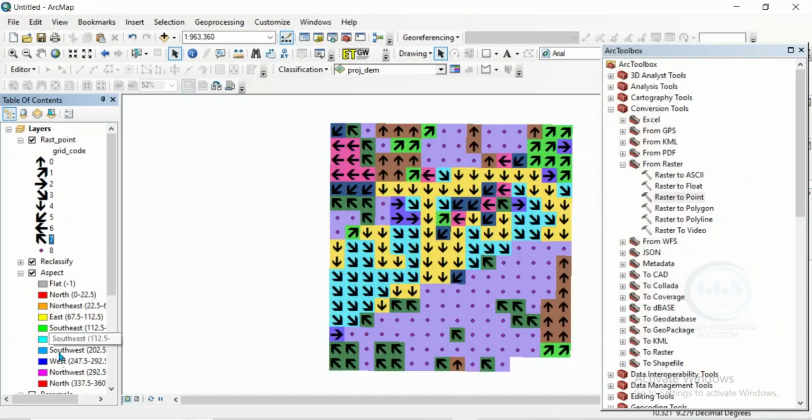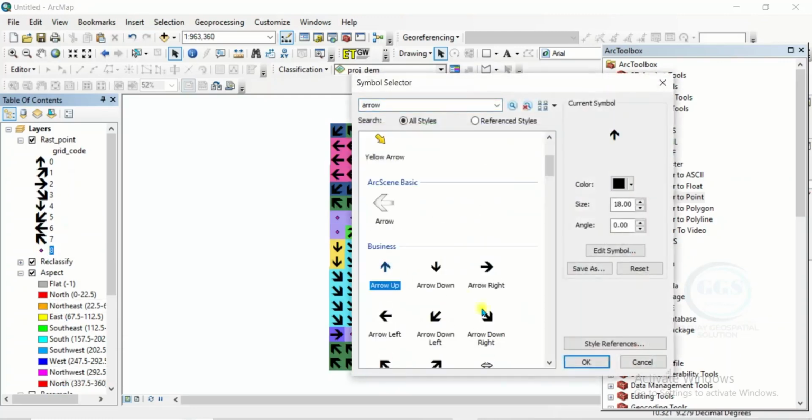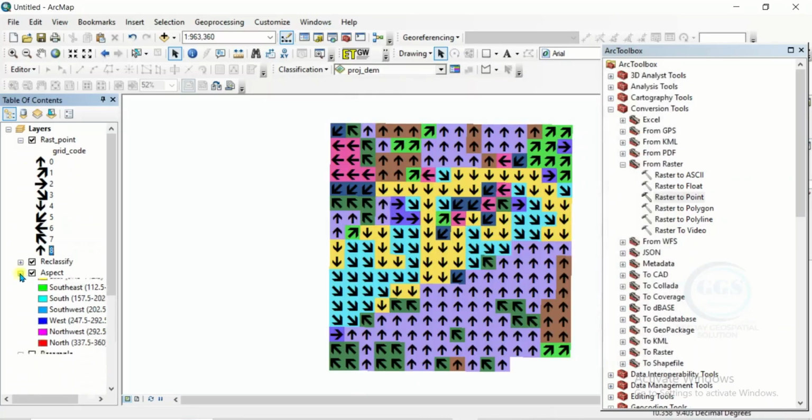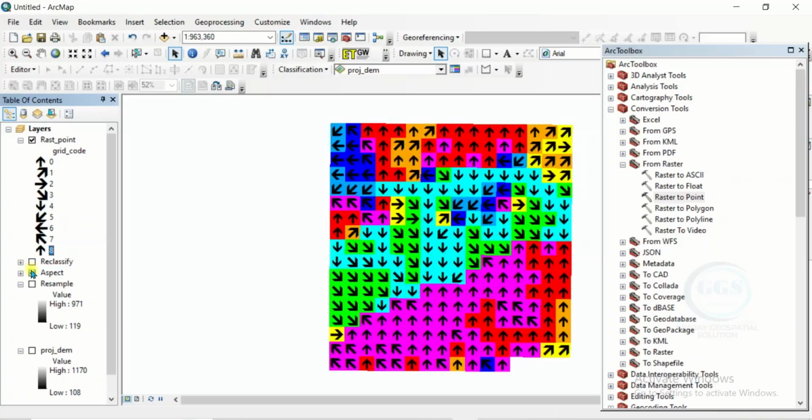Then the last one is north. This is north. Click on it and click on OK. So you can see we have assigned the symbols. Now to appreciate it, let's uncheck this.